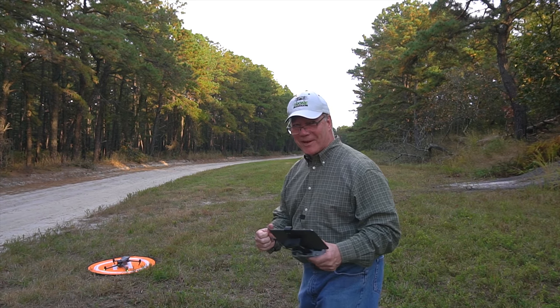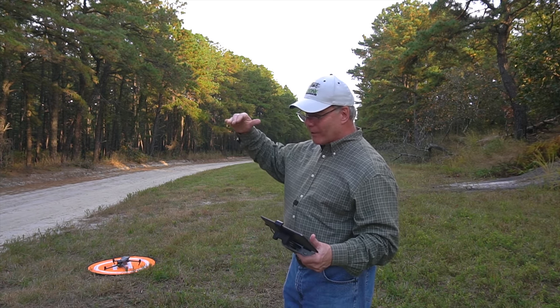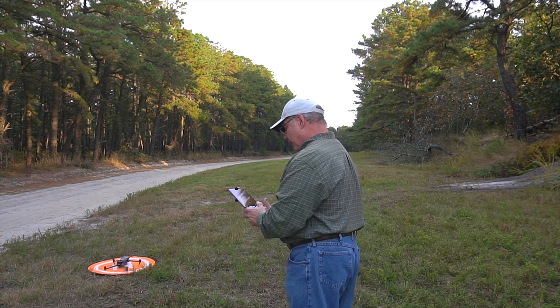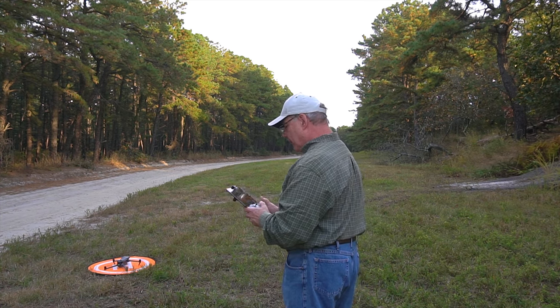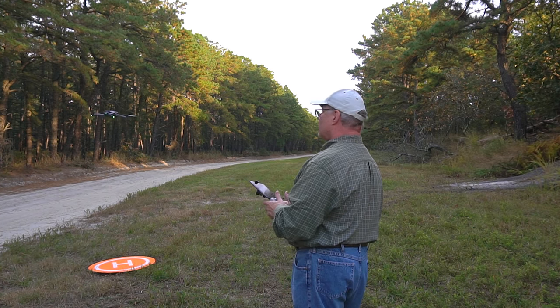Every time I put a new drone up, I get this thrill. It's sort of like I'm at the top of a roller coaster and I know we're going down, right? It's that butterflies in your stomach. All right, so let me start the recording. And I'm on the Hasselblad 4/3 sensor. All right, so now it's up in the air.